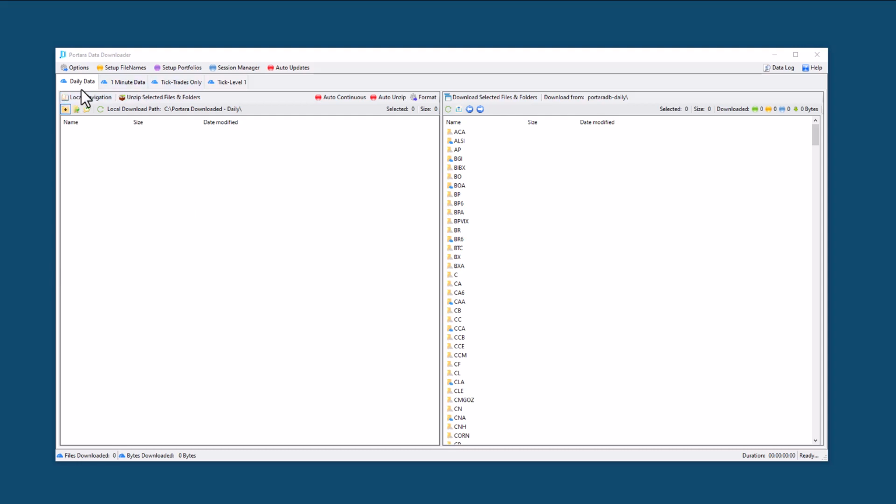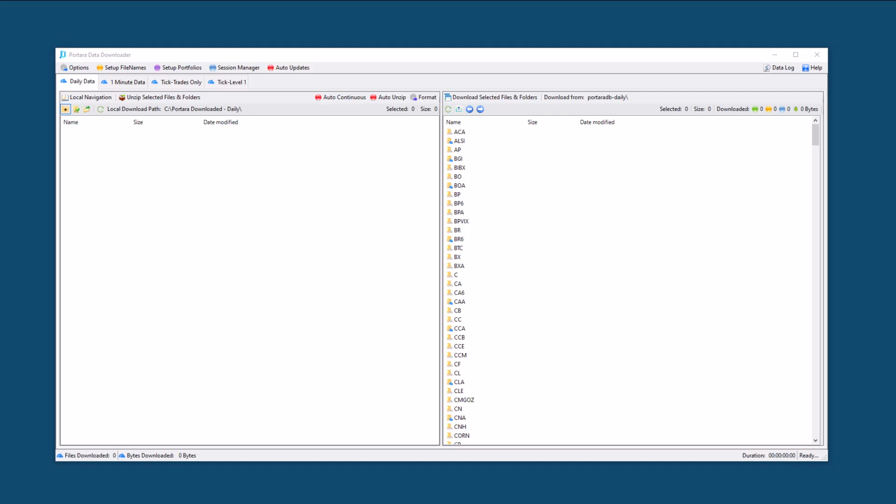Here on the tabs we can see a daily tab. If we click on the 1 minute tab, any data entitlements will show up there for you. Again, on tick trades only if you're subscribed into there, or tick level 1, which includes all the bids and asks. So you can see there the windows remain the same wherever you click. Now you may be subscribed where you don't see one of these tabs, and that's fine. It just means that those tabs are not available for you. If you're in the free tier version, then you're going to see all 4 tabs.